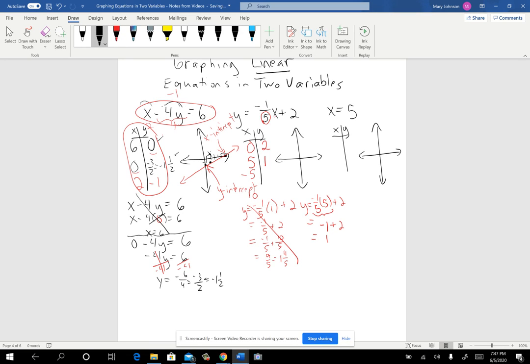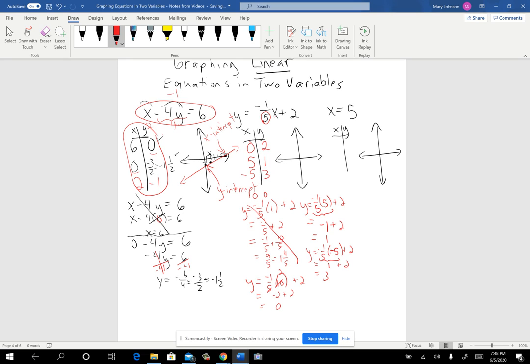And if you put a -5 in, y equals -1/5 times -5, this is +1 plus 2. But see how it works out nice? The denominator cancels out and gives you a nice integer. You don't need to do 4 points, but I'm just showing you why these choices work out well. If I plugged in a 10, 10 would eliminate the denominator. I'd get -2 plus 2, and I'd wind up with a 0.